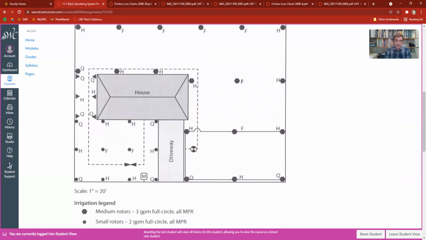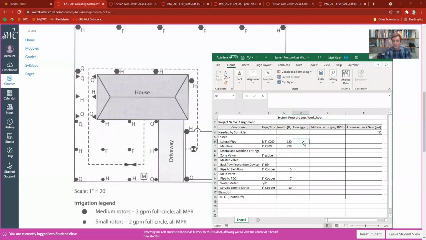So we're at 9 total. So our flow is going to be 9. And we add 9 gallons per minute to all of these things. I'm skipping over the ones where we don't need any calculations.